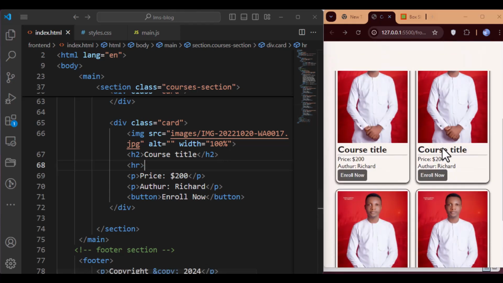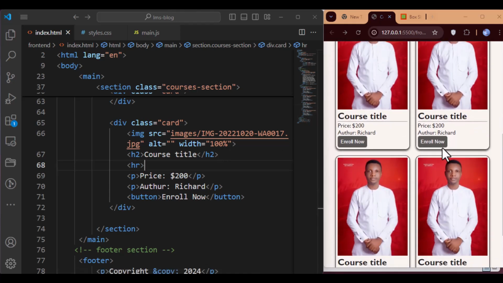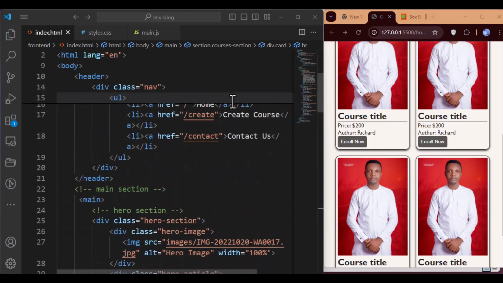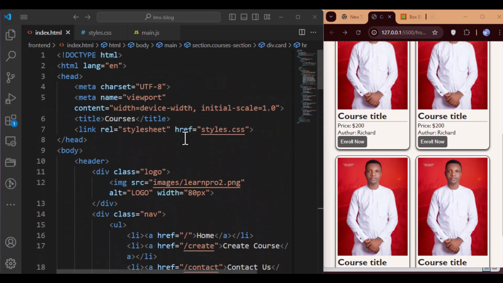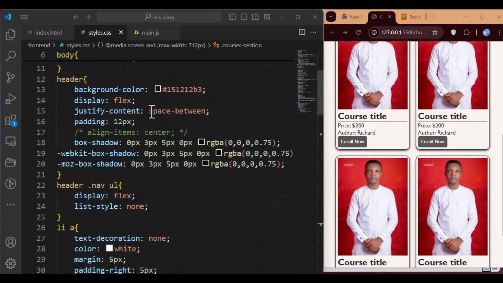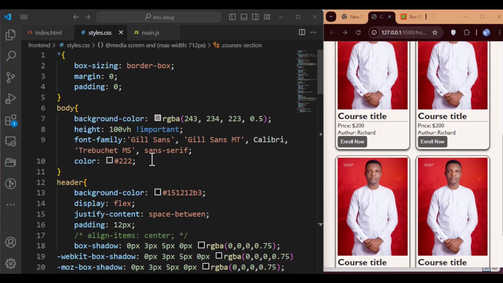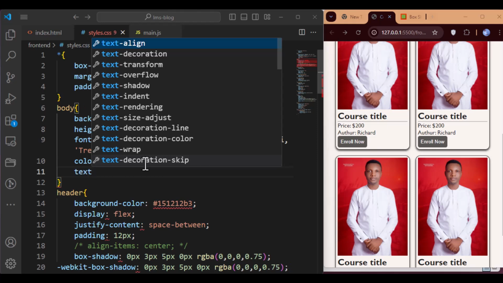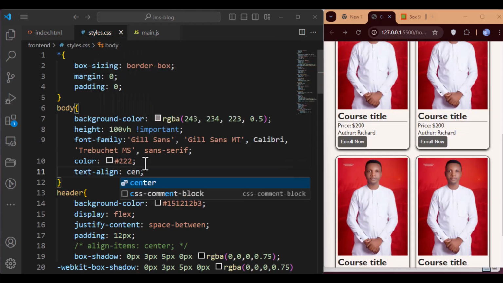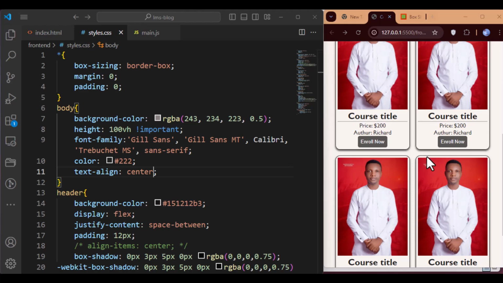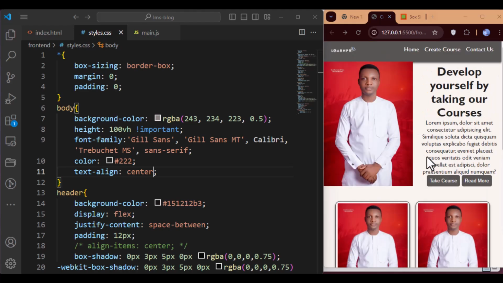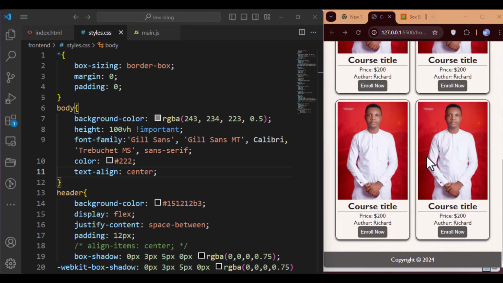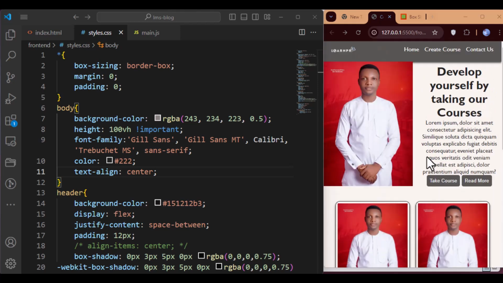Okay, so this is looking nice. Let's make everything on the CSS. I can just do one more thing. What I want to do is I want text align to be center so that everything will be at the center, and that's all. So everything is looking fine and neat. We have achieved this design.